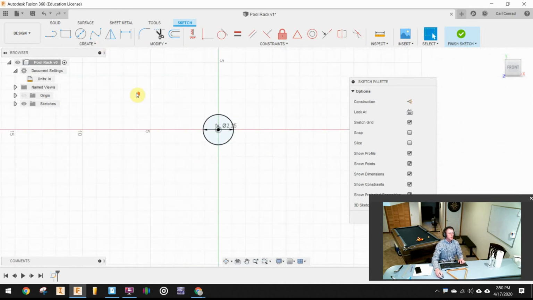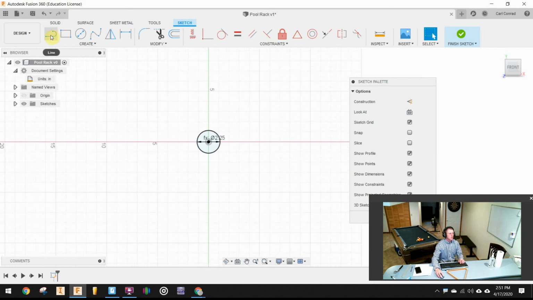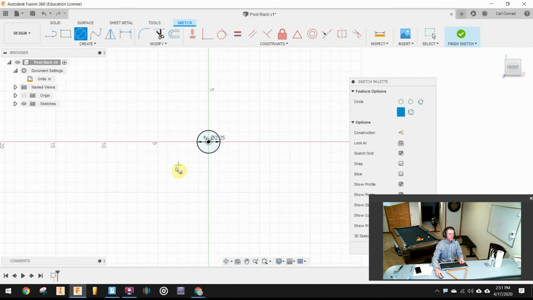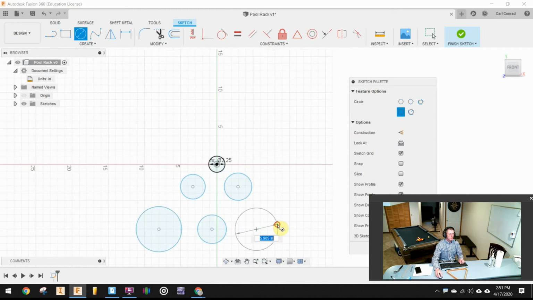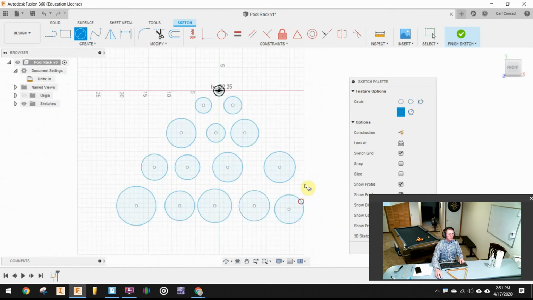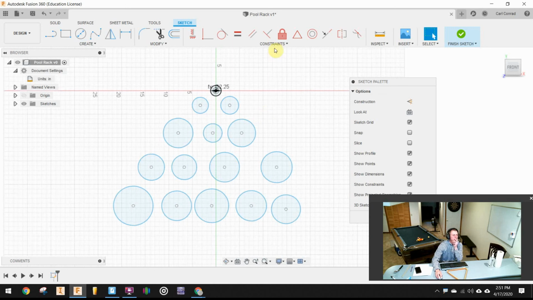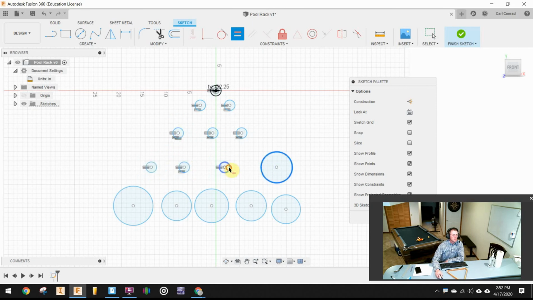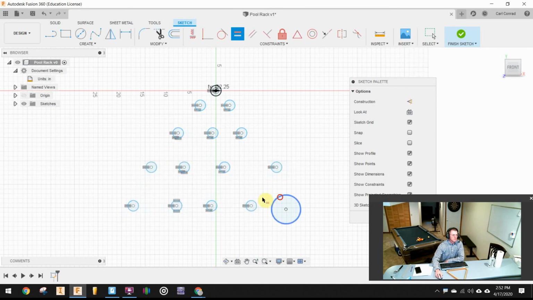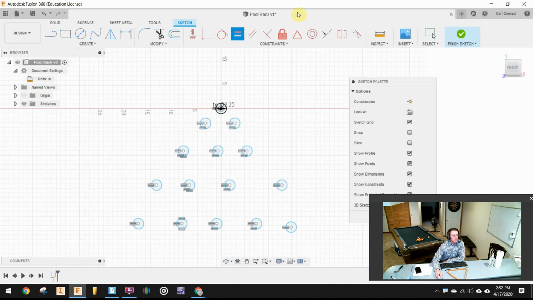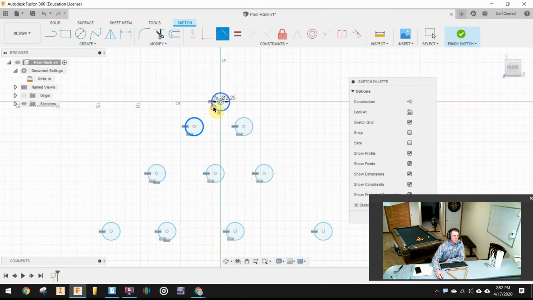Now in total there's going to be 15 circles, so what I'm going to do is just draw a whole bunch more circles. Okay, so next, using the equals constraint, let's make them all equal to the first one. And once they are all the same size, we will make them all tangent to each other. So we'll go add our tangent constraint.